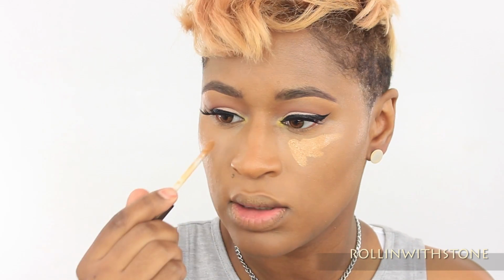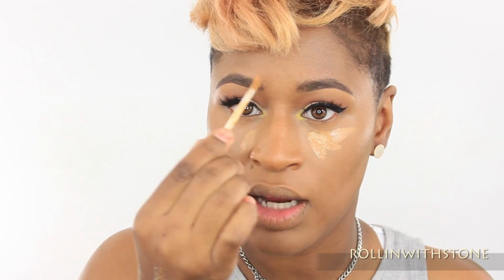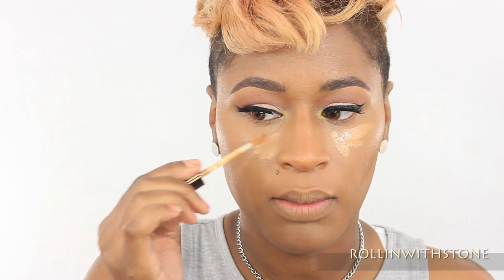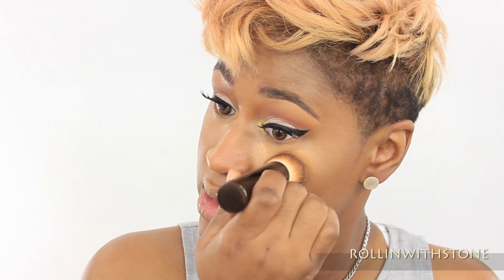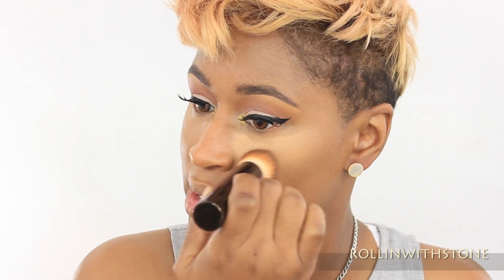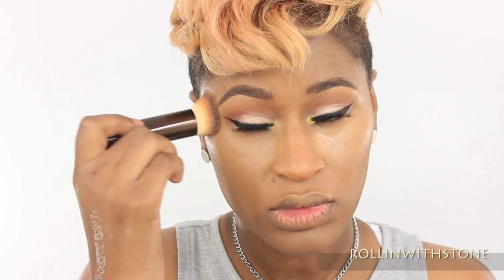I'm just gonna put another layer just to see what that gets me. And I always use 2 layers of concealer anyways. Going a little bit further down, not directly up under the eye, but a little further down and blending up. That way it won't settle in my creases as much, my fine lines under my eyes. And working my way up. It is very weightless, you guys. So I see what they mean when they describe this concealer as pretty much weightless, made with like 32% water, and it gives you a flawless, more natural finish.